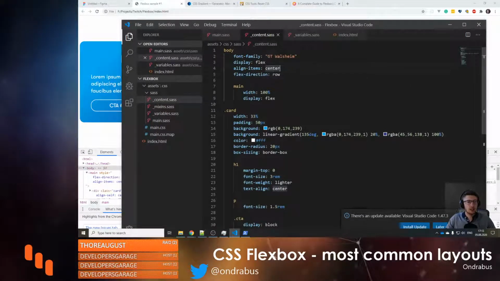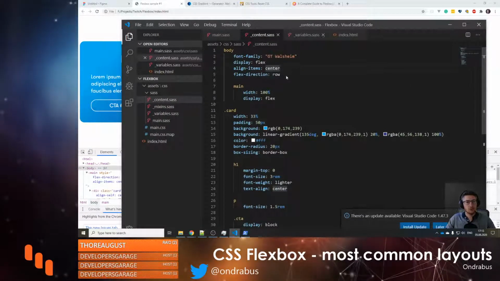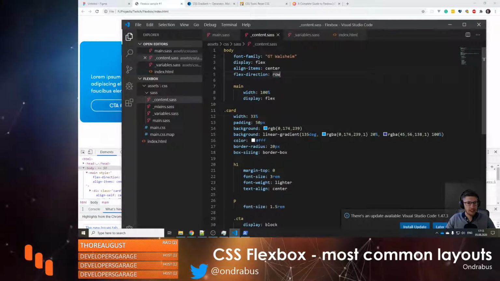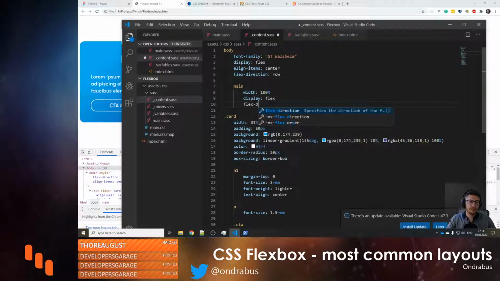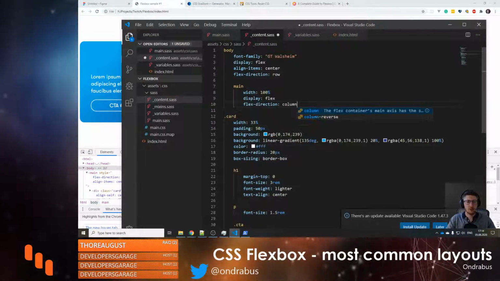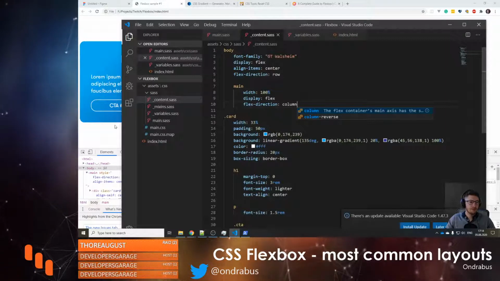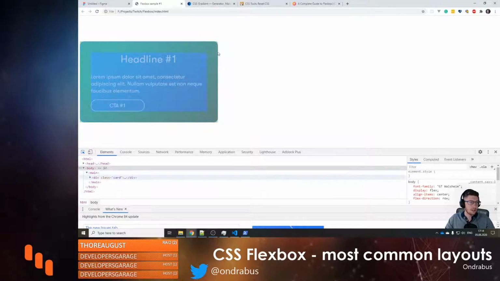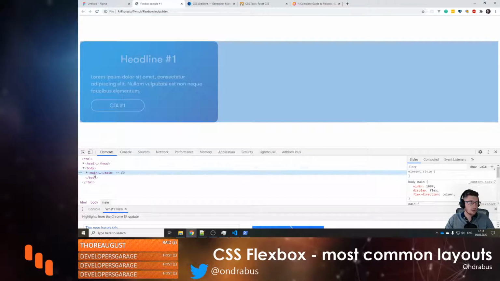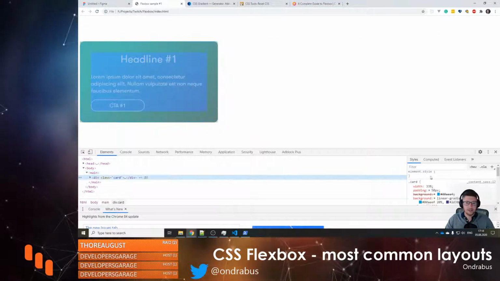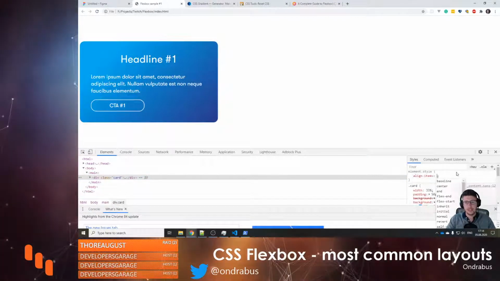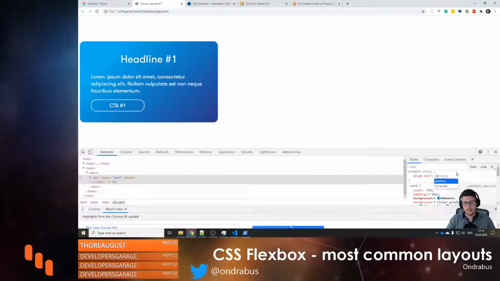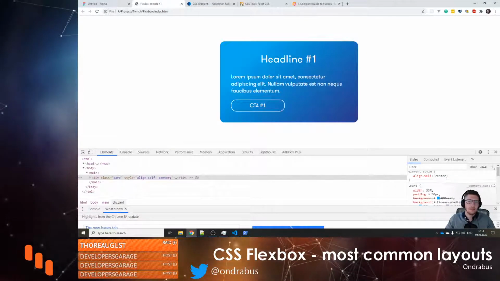And in that case, we are centering on the y-axis. So we have the flex direction row. And in that case, the main should have the different flex direction. So in this case, it should be column. Let's take a look. It will look exactly the same, right? Because nothing really changed. But right now, what we can do is we can say that div class card should align itself, not items, but align self to center, and it will be centered, right?